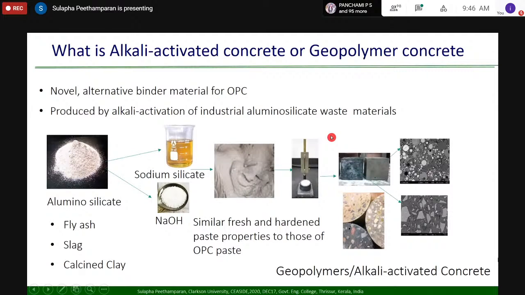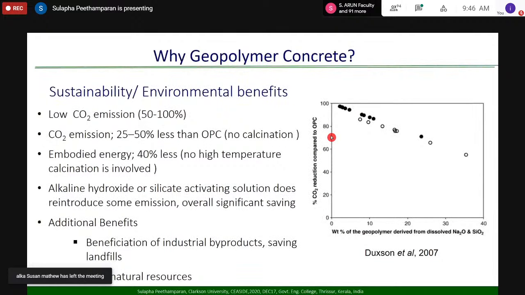If you look at the very basic structure of this using microstructure analysis, using a scanning electron microscope, you will see the microstructure. This is a cross section at 10,000 magnification. You will see that it is very similar to hydrated cement, a similar binding product. So it doesn't change any process, but you still have a sustainable concrete without any cement.